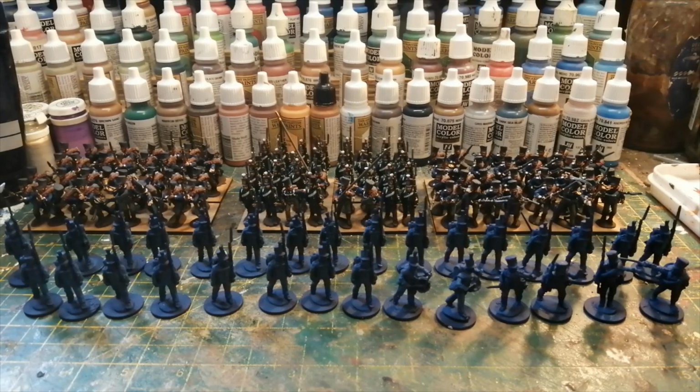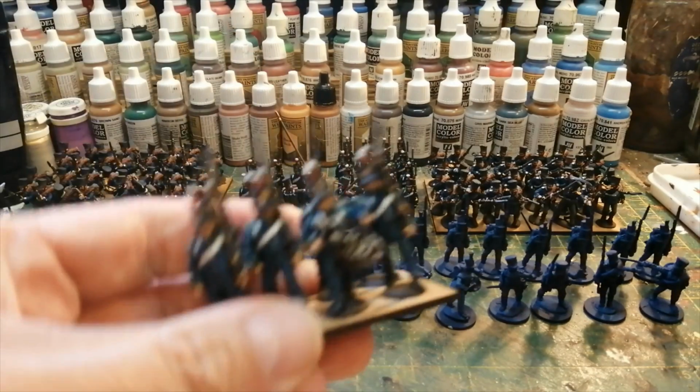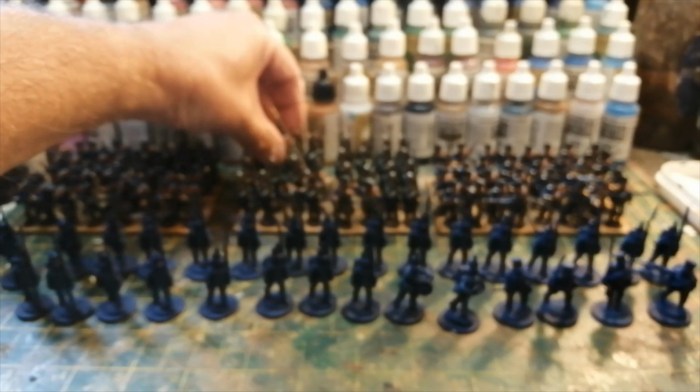Hi guys, something else I thought I'd let you have a look at was what's going on again on the commissions table. I don't know if you remember, the last thing I'd shown you on the commissions was the reservists, and I've got some of these here I can show you again. There we go, nice chaps in the reserves. Those chaps are still ready, waiting to be based.